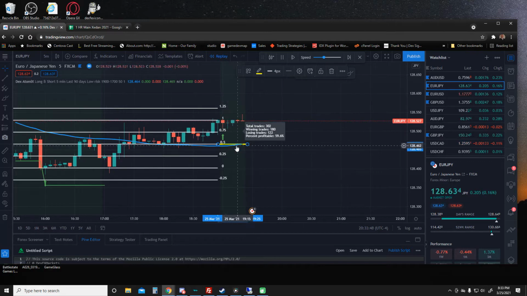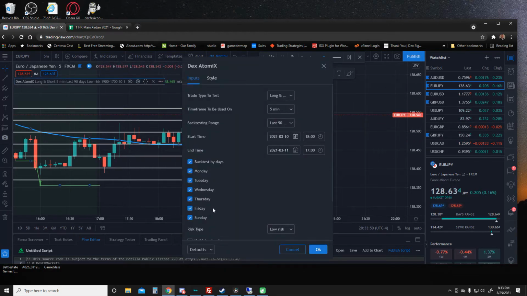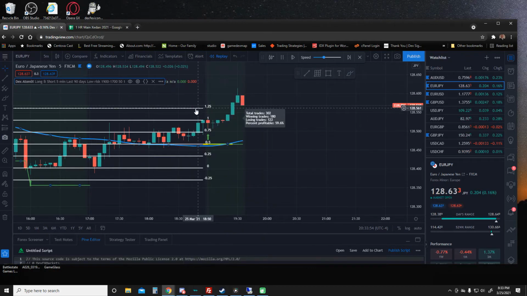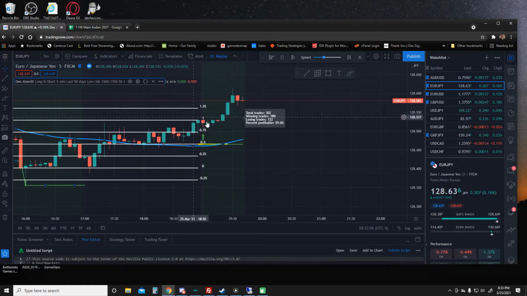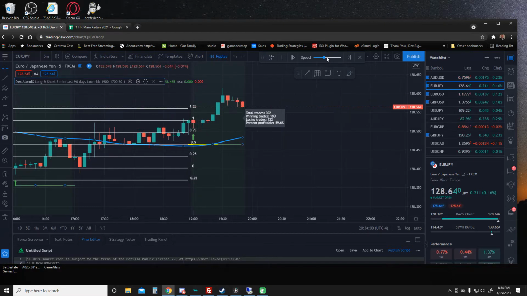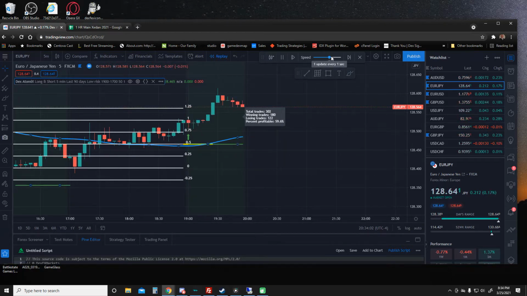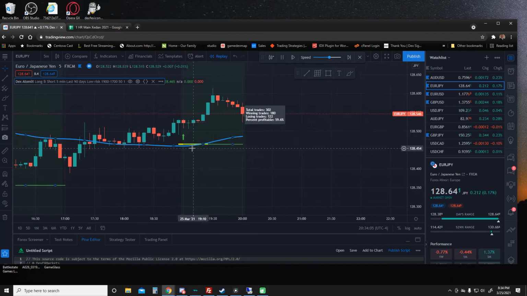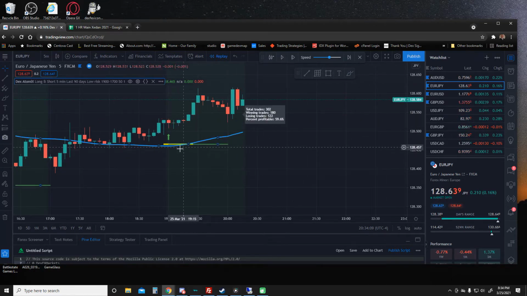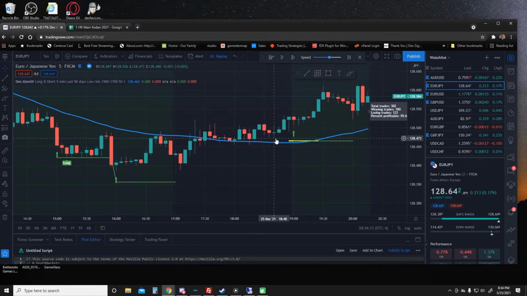Now remember, if it comes within 1 pip, it's going to act like a trade that got picked up. See, we got one down there for that. You can always speed it up. There we go. So we didn't get into that particular trade because it never fulfilled, because it didn't get close.